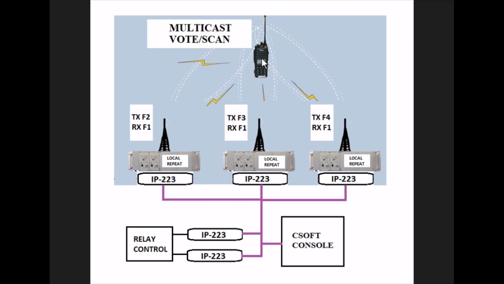A mobile user out in the field, we're going to start off with an example where they're just able to get into one repeater. When they key up their transmitter and get into the repeater here, local repeat is enabled and is immediately repeating them back. Their recovered audio is sent along the network connection through the IP-223 back to the console, and it is also using the COR indication from the repeater that there's receive activity, and that COR indication is turned into a push to talk, and the receive audio is turned into transmit audio for the other repeaters.